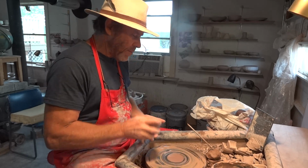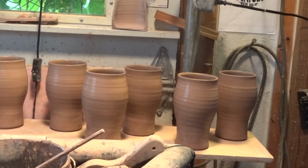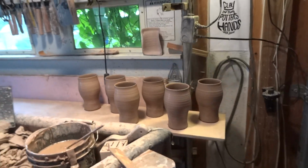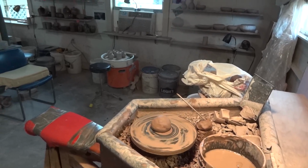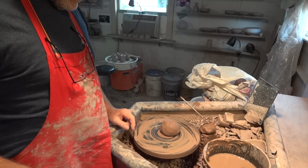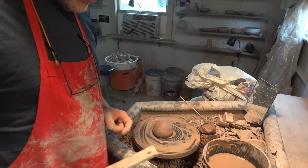So what am I doing right now? I'll just show you these that I've made so you're up to speed, so to speak. These actually are tumblers. I just wanted to make something simple that didn't involve putting on handles. And then I thought, well, why not just make some tumblers? I haven't made any of them for a while. So let's just get right into doing a few of these. These are 14 ounces and they are thrown 6 1/4 high, and they are 3 1/4 at the top.